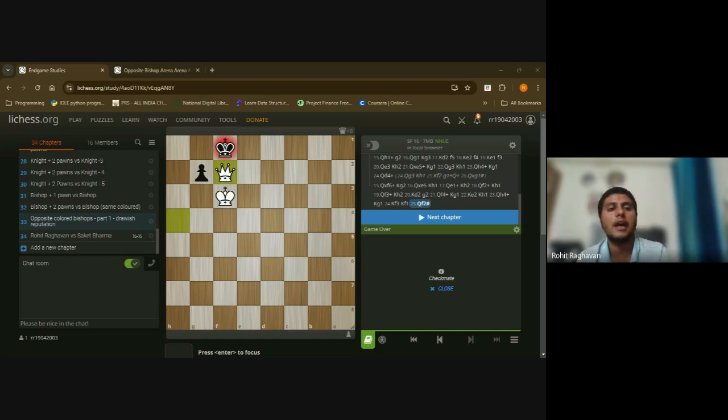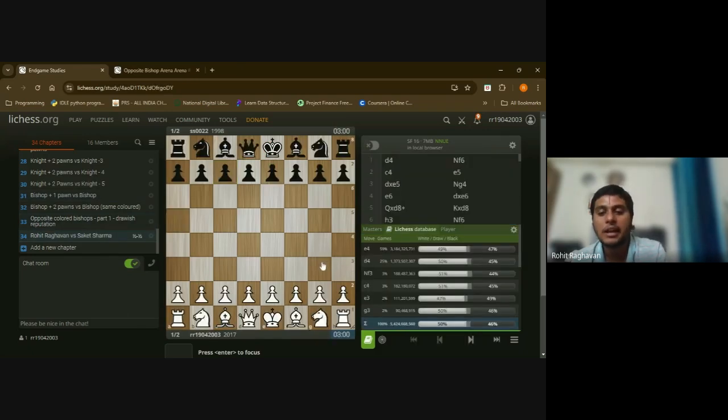It's a separate technique, and we will discuss it tomorrow or the day after when we go on with the queen endgames. The queen endgame is on the last day, so this topic will be touched upon, and thereafter the real queen endgame will be discussed there. But in chess, generally all these techniques work in tandem, and we don't have a separate rule or separate kind of arrangement where we have to apply a rule independent of the others. So let me show you the next game.